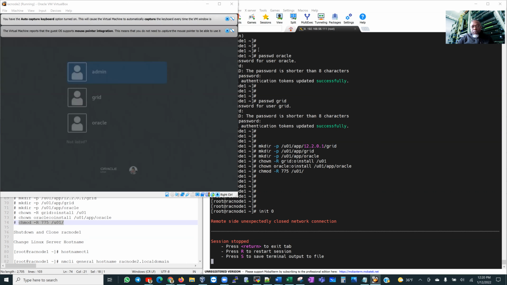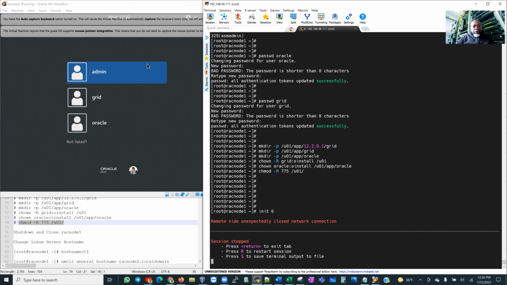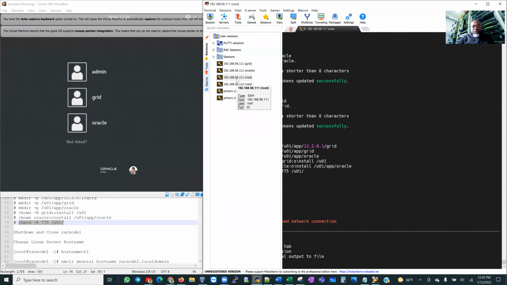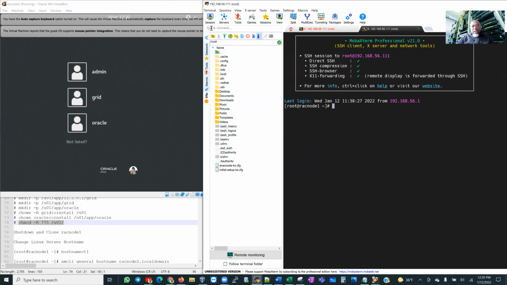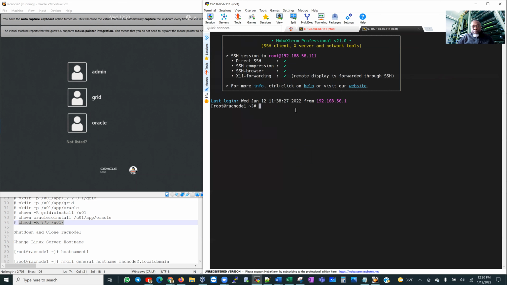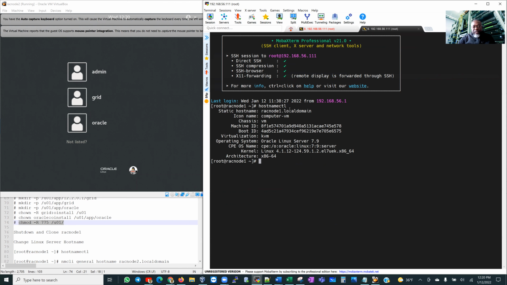All right, I think we are up and running. Like I said, we are still going to log into it using the 111 IP address. If I open up another session and rerun this 111, we should have the same VM opened up here. The hostnamectl command would give us what this VM is at this point.